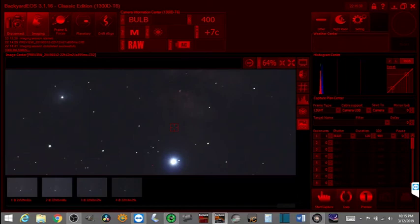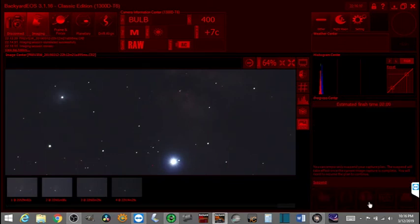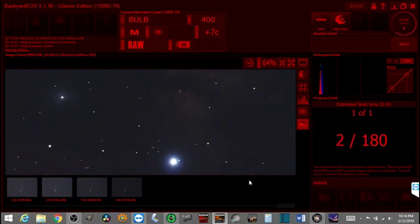So you might want to experiment between taking a bunch of frames at 400 and a bunch of frames at 800 and seeing how that works. Do you think I could go to 180 seconds? Probably not, huh? No, you can take as long as you want. With the ISO lower, the sky brightness won't overwhelm it. So you could go 3 minutes, no problem. You can try that and see what it looks like. Try to do another one here. That's still at 400. So yeah, I would leave it at 400, especially with the longer exposures. You can afford to keep it down at 400.